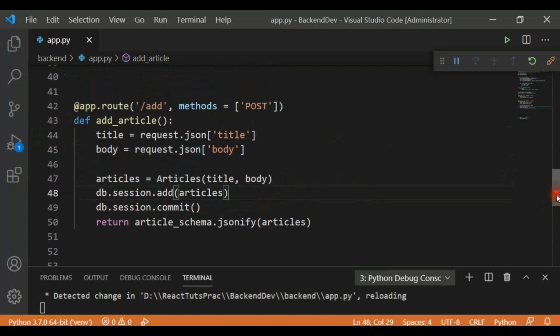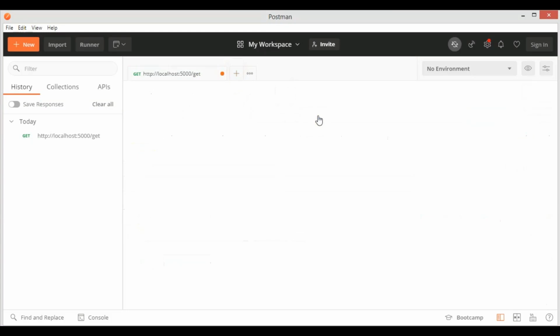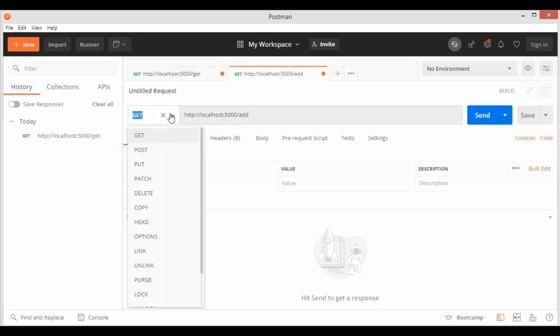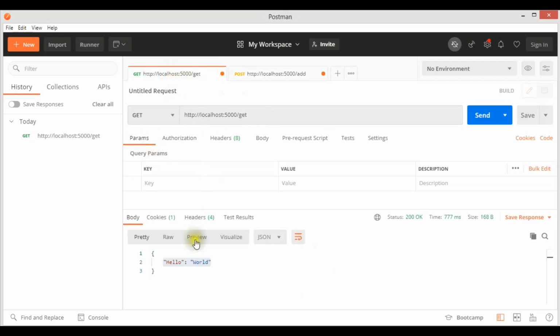So now the add article is prepared. Okay, now I'm going to open my Postman, and in here let's just copy this. Let's create another tab, and we are going to check whether we can add something in here or not. Let's just change this to POST, and we can grab this.